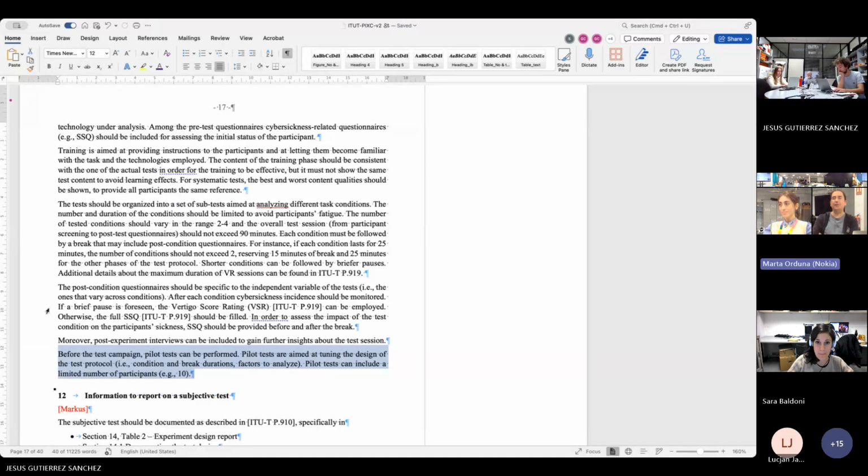You can remove a lot of problems if you do a pilot before doing the actual test. So I would say this recommendation should be a bit stronger, because it's not that important in simpler ones like in P910. Probably you can do a lot of things without much thinking about what you are doing. But if you design an interactive experiment, it is really, really important that you take a bit of time doing a pilot before doing the actual test.